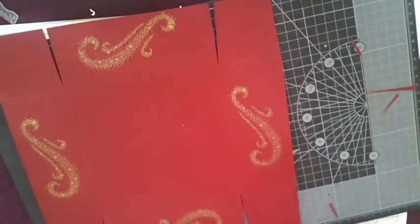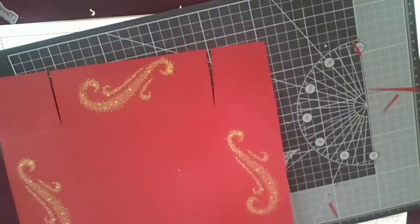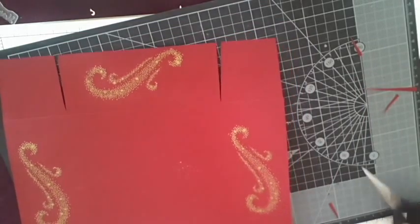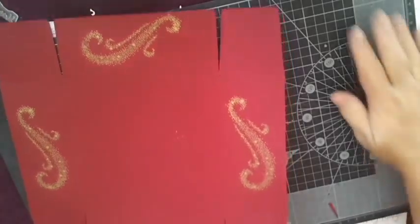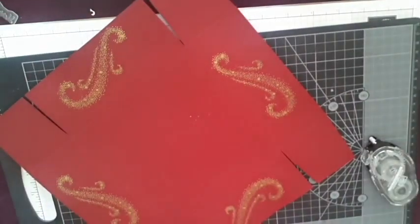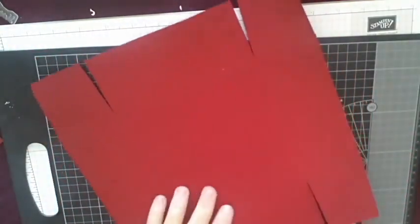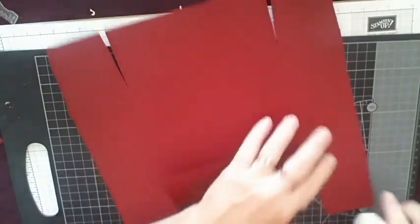Now, for the purpose of this video, I don't have any tear and tape with me, but I would use tear and tape or probably fast fuse to glue these together. But at this stage, I just don't have it on hand. So I'm just going to use my snail, but I wouldn't advise using the snail as it needs to be quite firm to hold the box together to be able to hold all the cards that you're going to put in it. Okay, so now we're going to burnish all of our fold marks.